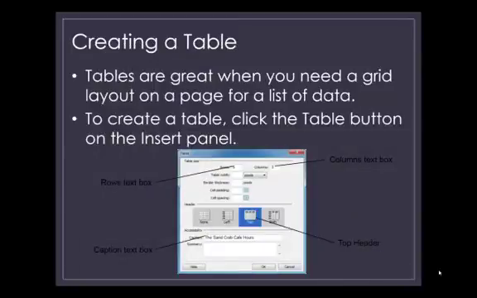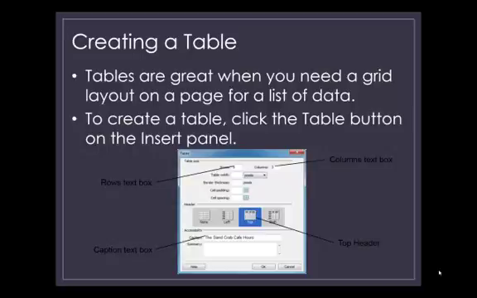Tables are a very powerful way to control the layout on your website and put things into blocks so that they look more clean and precise for the user. Now that you've learned how CSS can act as containers to hold information, you can use tables as another layout tool. So when we're wanting to make grids for a list of data, we click the Table button on the Insert panel.